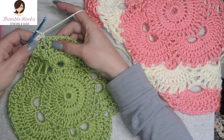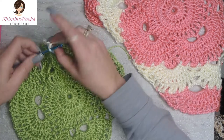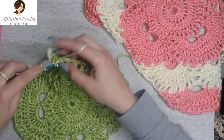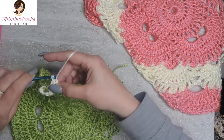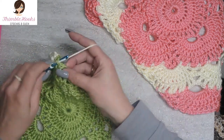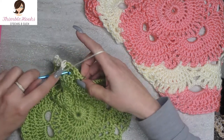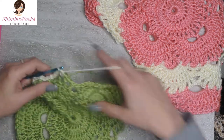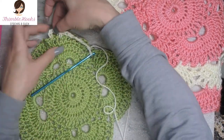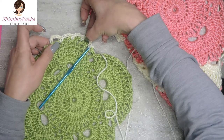But now we've got to do down the sides. So after the chain five and your single crochet, the chain three, one, two, three. Skip, single crochet, chain three, skip, single crochet, chain three, skip, single crochet. Just like we did around four, so this is round eight. There's a five chain space, three chain spaces.